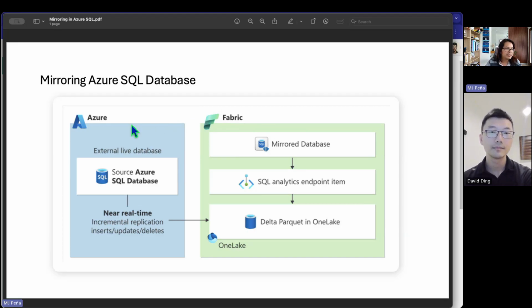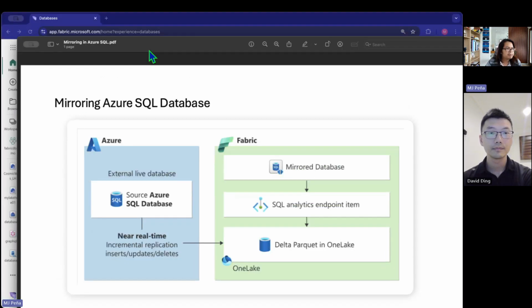But here's the beauty of it, right? When you're performing OLTP, you're technically talking to the Azure SQL database, but Fabric wraps that for you in a SaaS model. Underneath, this near real-time replication still happens. So your analytical workload is still being populated here, and you can still do your analysis post this. Again, this is just an extension of the mirroring. So what does that mean in practice?